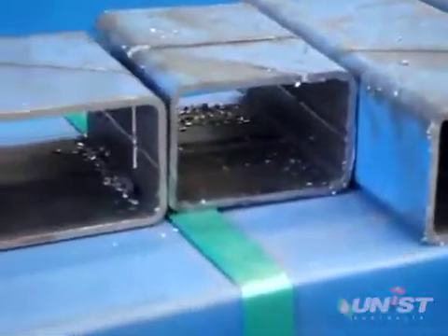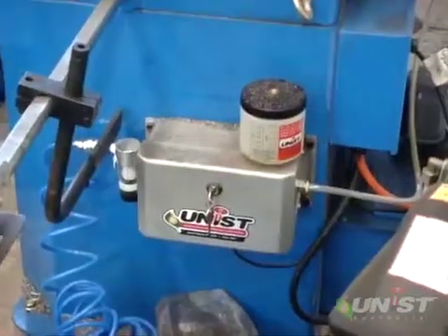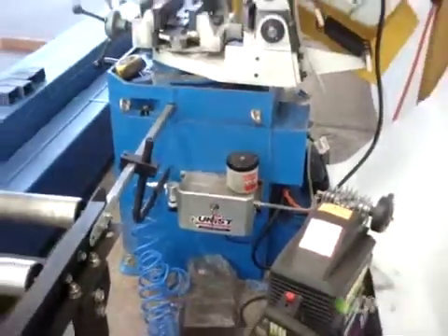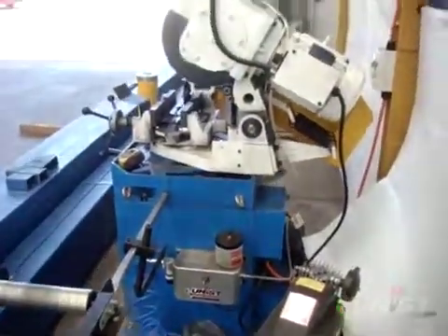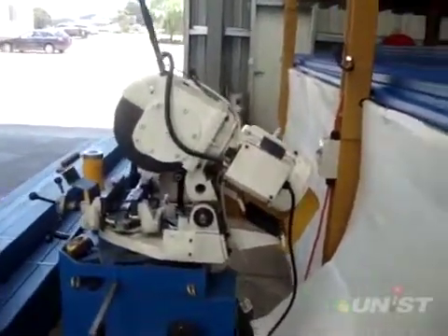Nowadays, many manufacturers are under pressure to go green. Unus Cool Lube is one of the most advanced metalworking fluids available today. Implementing minimum quantity lubrication — MQL — a no-waste dispensing system with Unus Cool Lube is an easy step to limit the environmental footprint of your manufacturing operation.